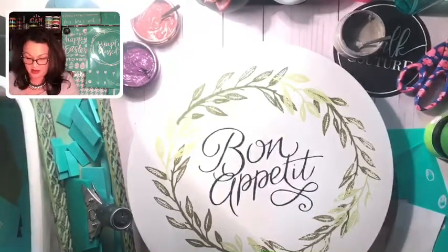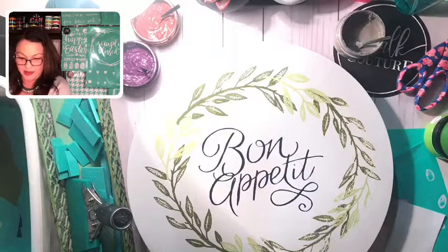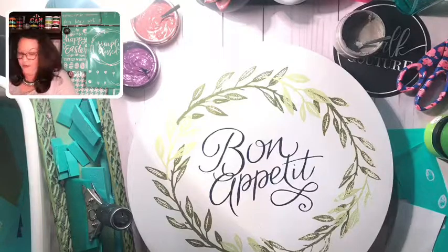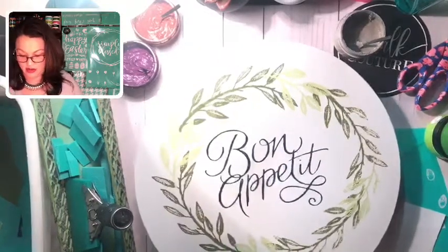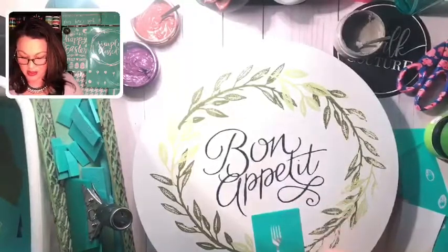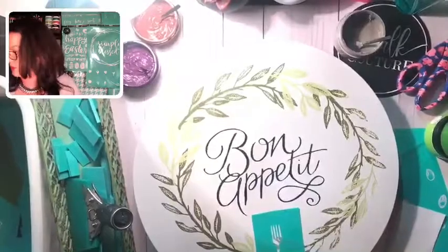Now, normally I say not to fuzz, but because I'm layering, I'm going to fuzz a little bit so that we don't pull up any of this green off of the canvas. So I am fuzzing my fork. All right, I got you, girl. I'm going to put my fork here. What do you think of Storm?